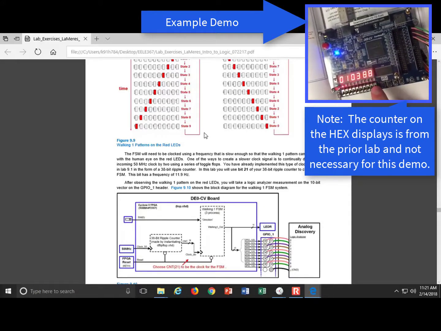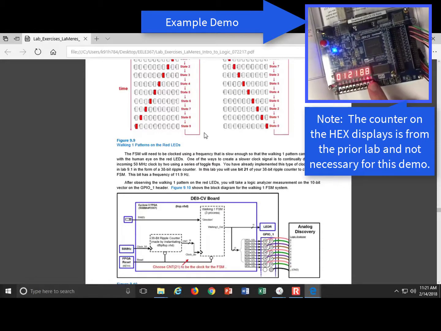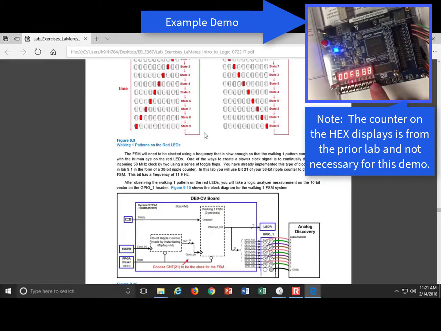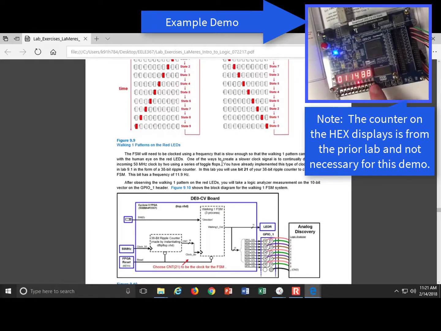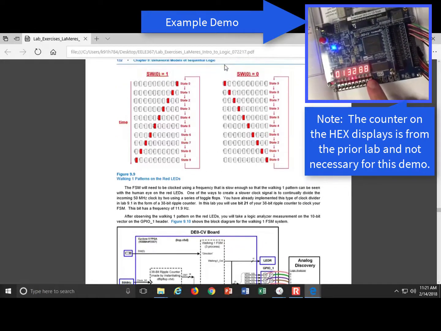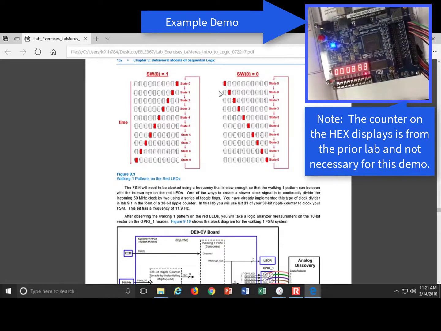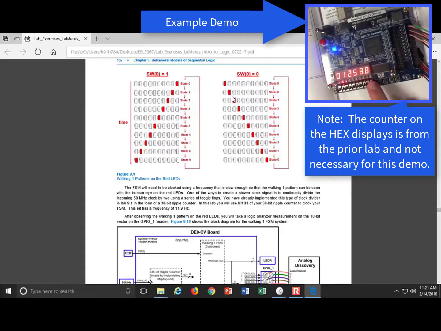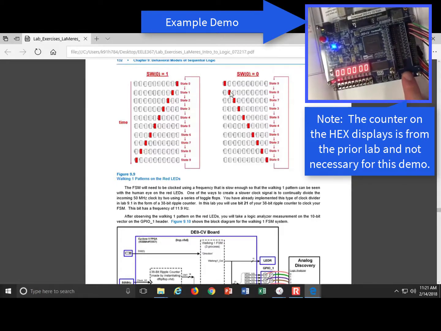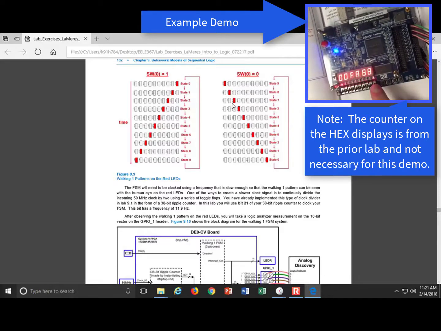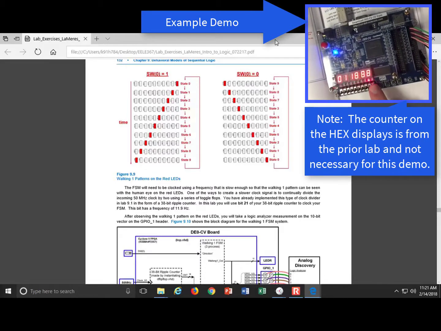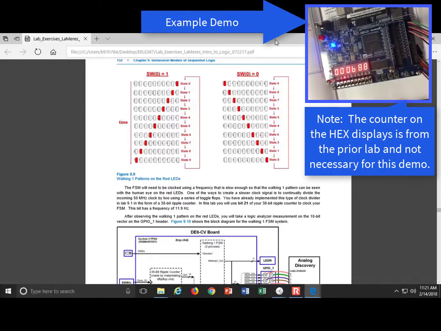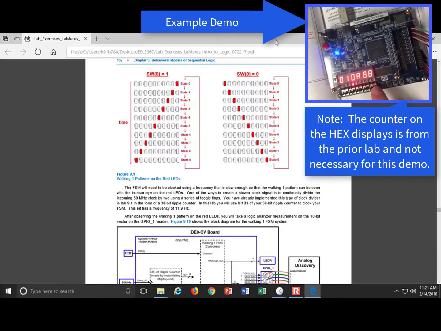We want a clock that says, okay, clock, and it'll go to a pattern, light an LED. Then clock, then it'll light the next LED. And then clock, and it'll light the next LED. Clock, it'll light the next LED. The reason you need a finite state machine to do this is because you need to know which LED to light next. If you're in this state, you need to know that because you need to light this one next. So the fact that it's synchronous to a clock and the fact that you need to know where you've been to know where you're going necessitate a finite state machine.